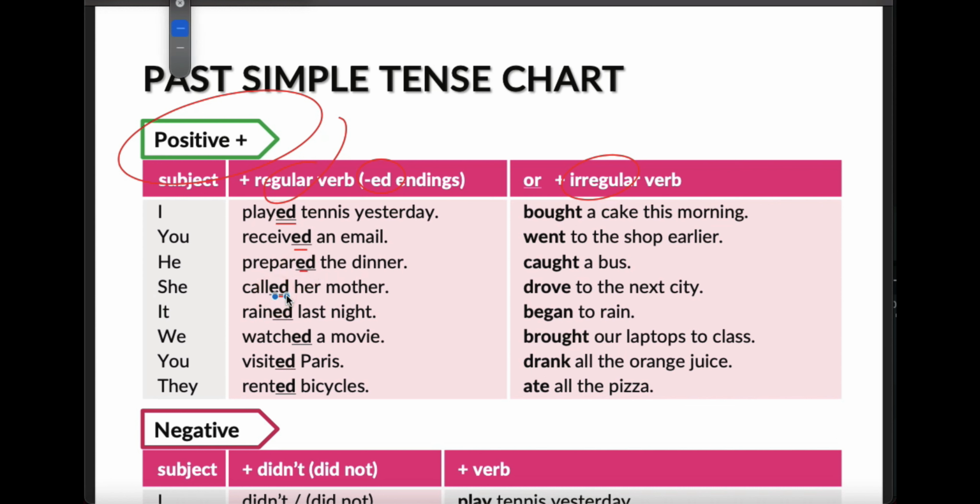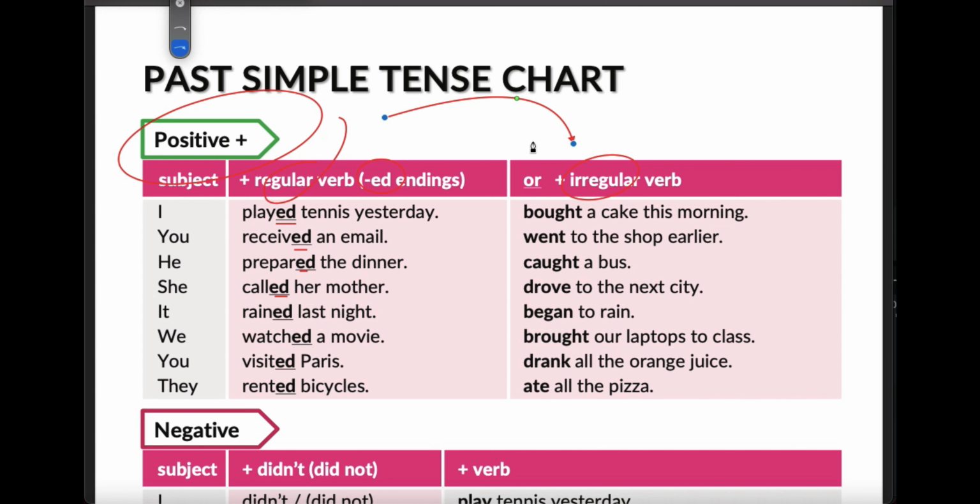So all regular verbs have to end in ed. If the verb in the past doesn't end in ed, it means it's not a regular verb. That's so simple, right? Okay, so in here, regular verb, simple, easy, right? Now, what happens if it's irregular? Like the name says, it's irregular. It's not the same. They change or they don't change.